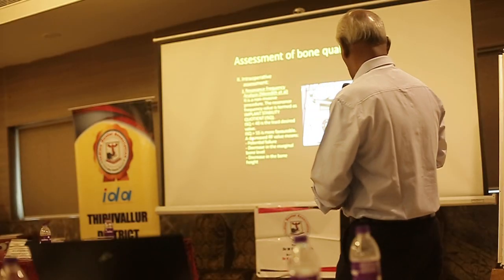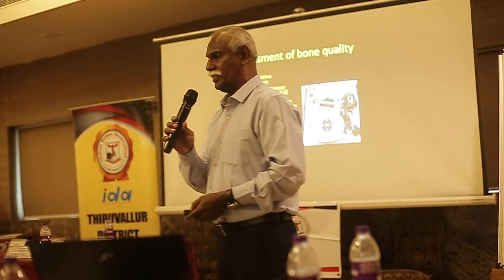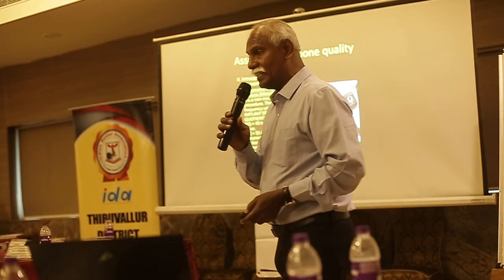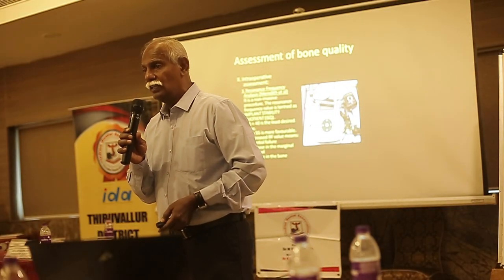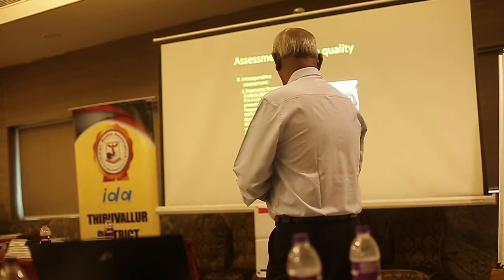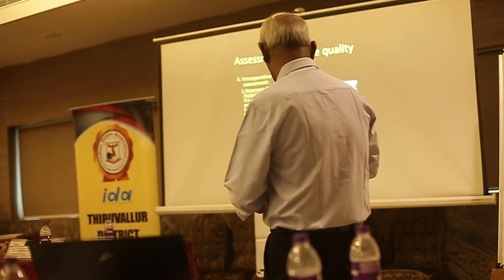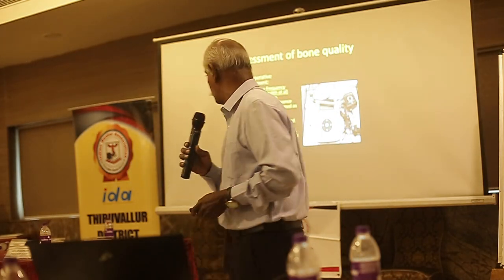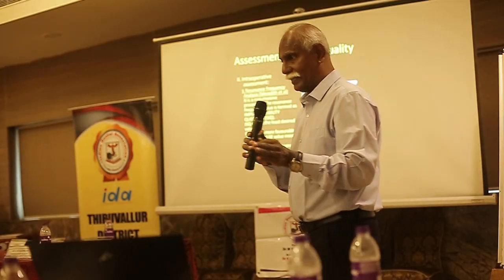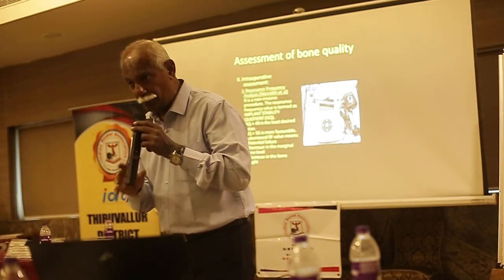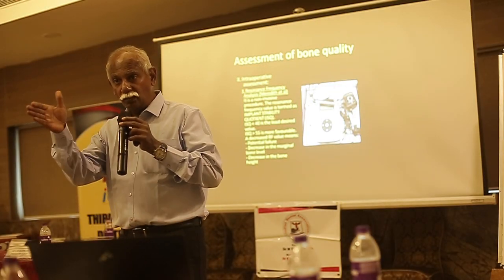Now, if your ISQ value, that is implant stability quotient, is less than 40, this is the least desired. That is, the quality of the bone is very poor. If the ISQ value exceeds 55, that means it has a good quality of bone. So these are the mechanical devices, the supporting devices, that can be used during your surgical procedure.